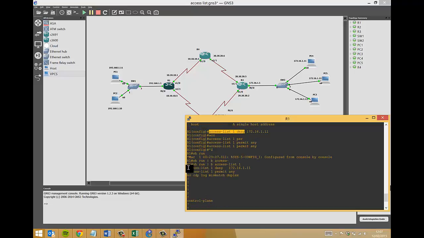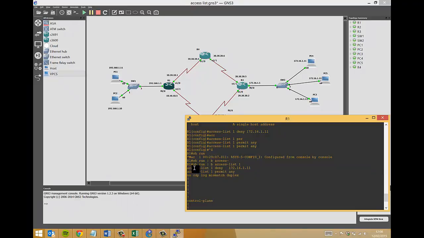Okay, so what it's doing, it will read this line first and say, hey, deny rule 172.16.1.11 deny, full stop. And if there is a match, it will obviously apply that match. If there's no match, so if the packet is coming from 172.16.1.12, it won't match, so therefore it will go to the next line, permit any, so it will get permitted.